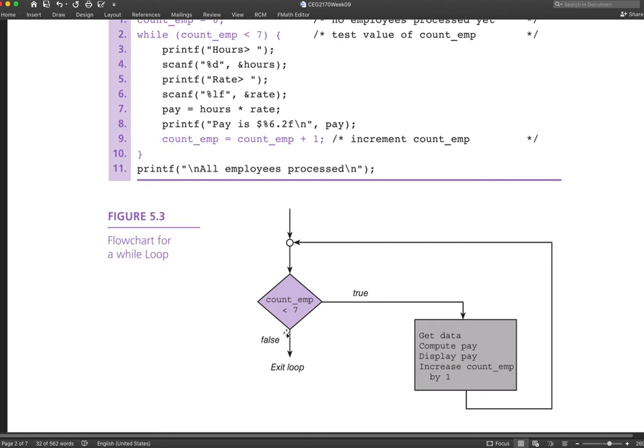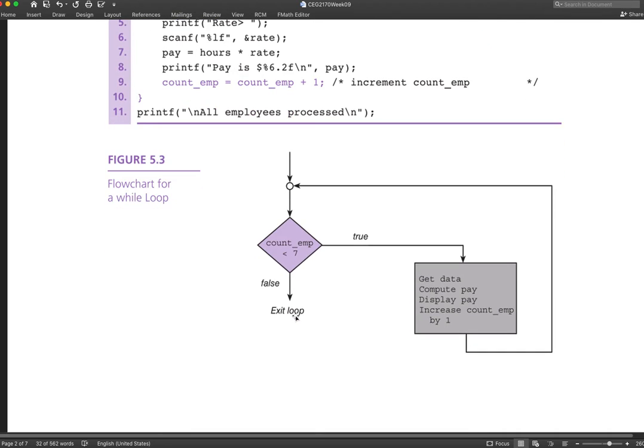And also this diagram is very helpful. It may help you to visualize how the loop is performed, how the loop is implemented. First, we check the condition. If the condition is true, we get to the loop body. And when the body is done, the computer moves back to the beginning where the condition is. Then it checks the condition. If the condition is true, it gets into the body and then moves back again. Unless at the time the condition is no longer met, and then it will exit the loop.